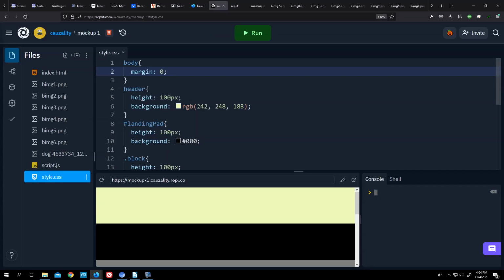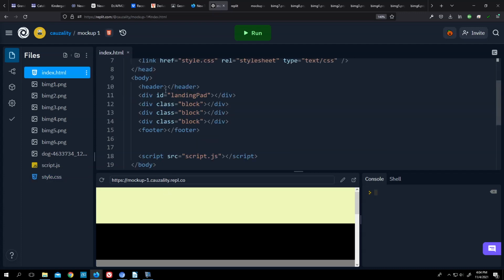So now I need to start putting some stuff in. So let's get the dog's face in the landing pad. I'm going to go to the HTML element, and now I have my landing pad here. It is a div element. There's an opening tag, which is all this, and then there's a closing tag.